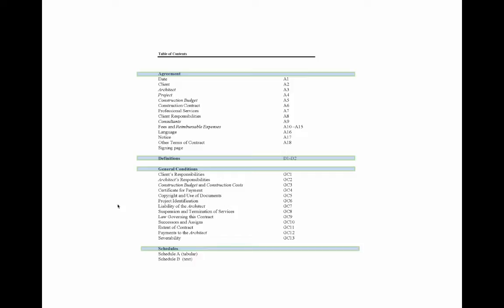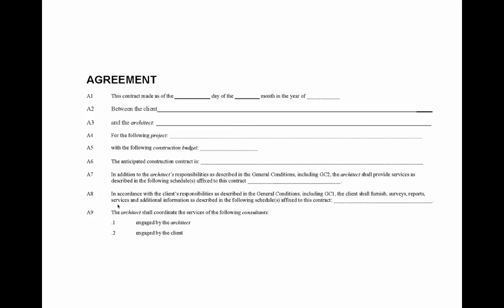If you look at the agreement, there's a date, client, this is a part of the construction budget. Here you have the client, the architect. It's really simple: for the following construction budget, we have to agree that that budget is the budget for the project. This is the start, before anybody's on board, before the builders are on board, and the construction contract is.